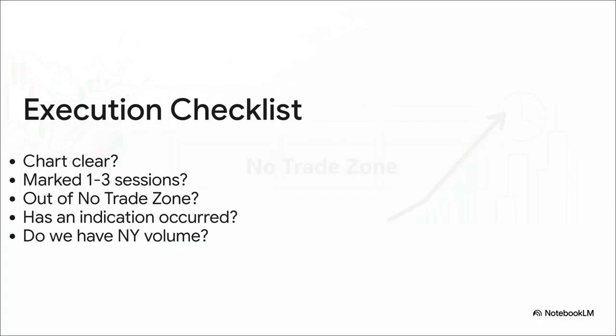So let's tie this whole explainer together into a quick mental checklist. You can practically print this out. Before entering any trade, ask yourself, 1. Is the chart clear? 2. Have I marked only the last 1 to 3 sessions? 3. Are we firmly out of the no-trade zone? 4. Has an indication occurred and cleared up? And 5. Do we have confirmed New York volume backing the move? If any of those is a no, you just wait.